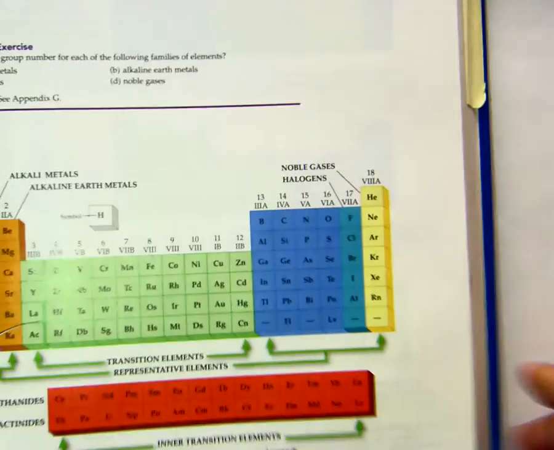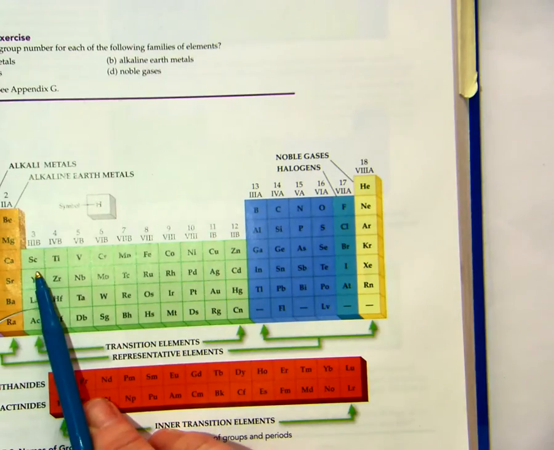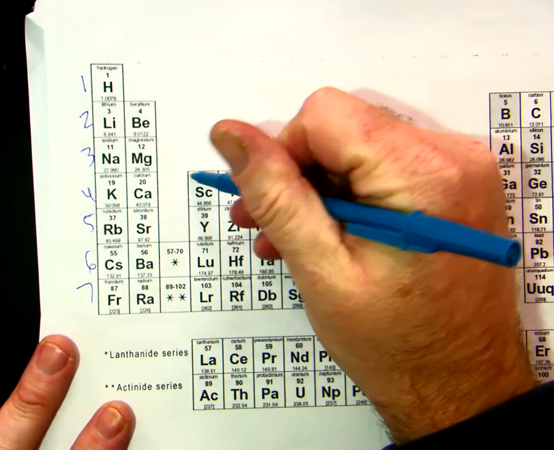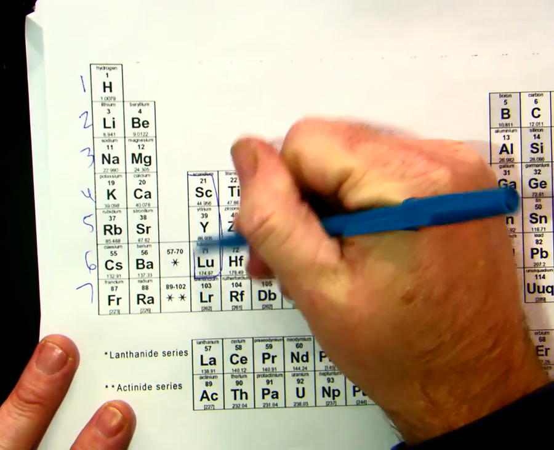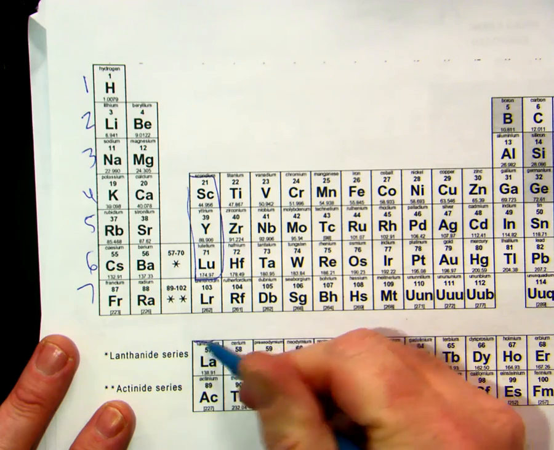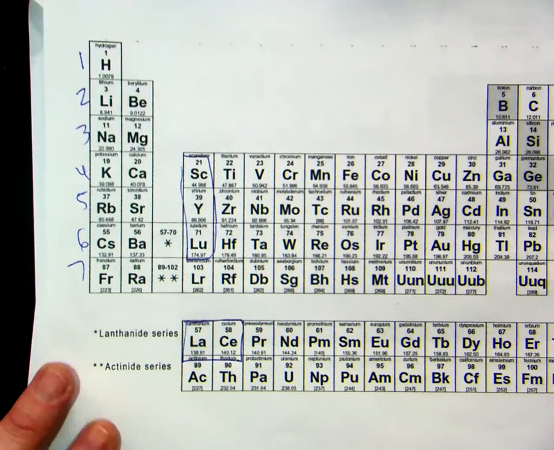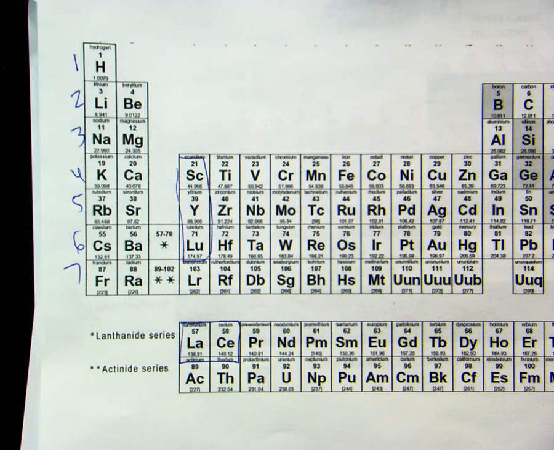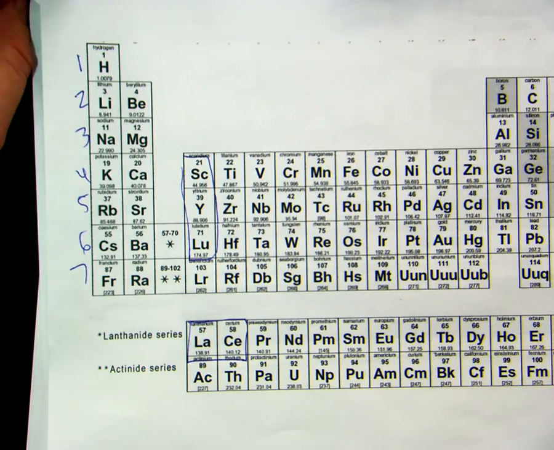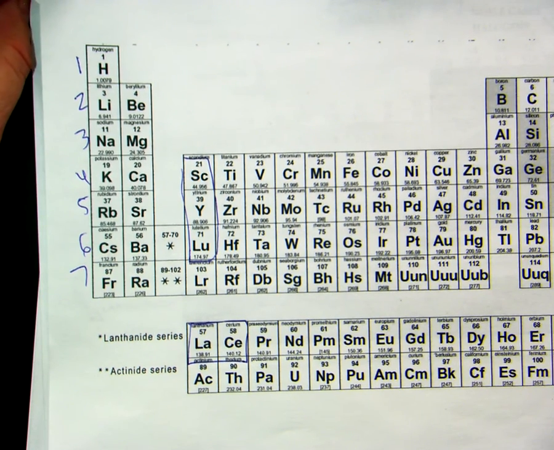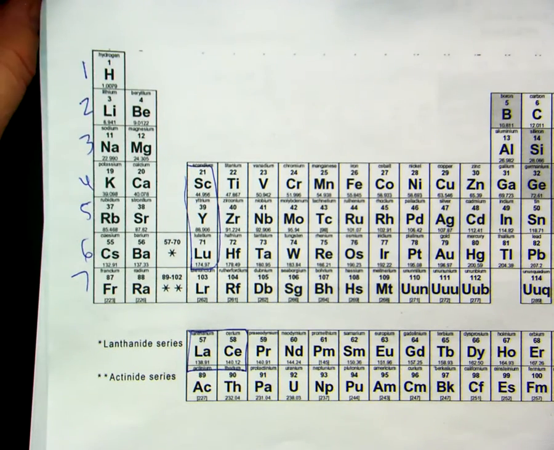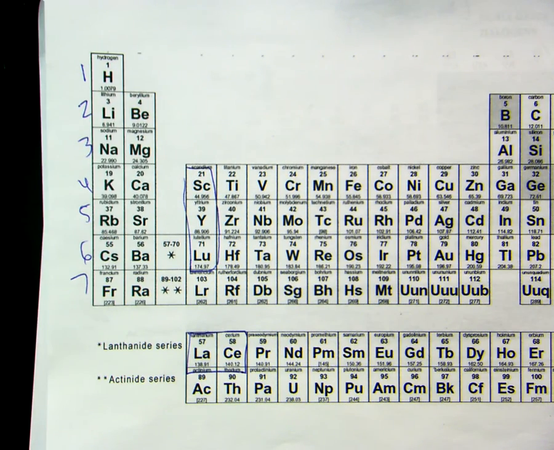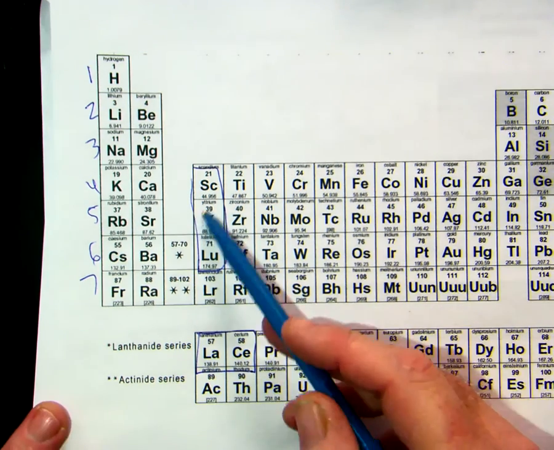So basically, it's saying that scandium, yttrium, let me get the periodic table. These ones, and then these two are considered the rare earth elements. Now, the reason why they're called the rare earth elements has to do with the fact that they have very low natural abundances. It turns out that they're not as rare as they thought they were. It turns out that was just what was discoverable. They're in far more abundance than what has been listed in this book, but they're still called the rare earth elements.